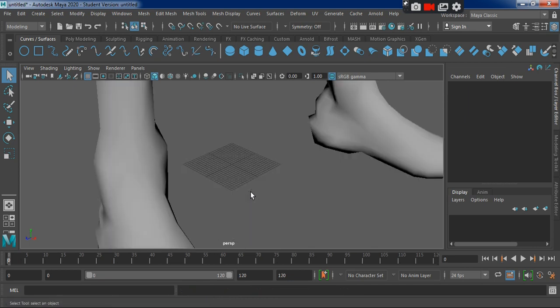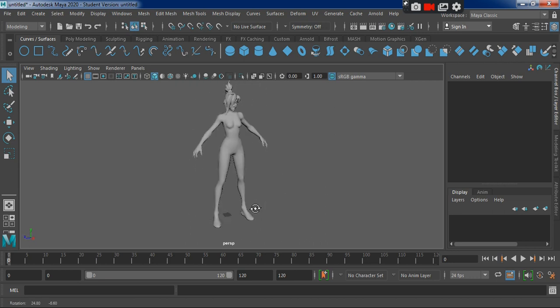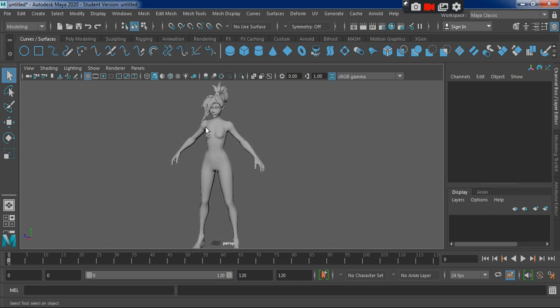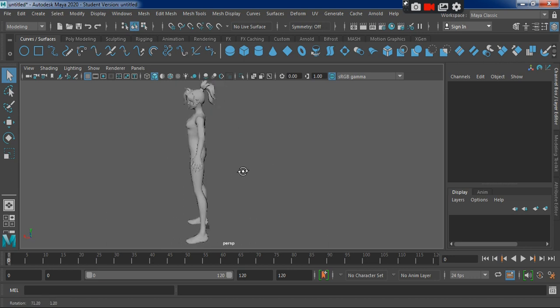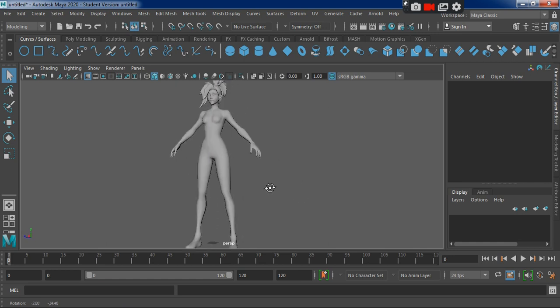Okay, so when you import, you get your file like this. So this is the model that you are going to work on. Note that the character is in the T pose. That means the hands are straight out. This is because we need to focus on the hand joints, which are not interacting with the leg ones here. If they are very close to the body, if it is not in the T pose, then it will be difficult for us to apply the skeleton or bind the skin. So more on that later.